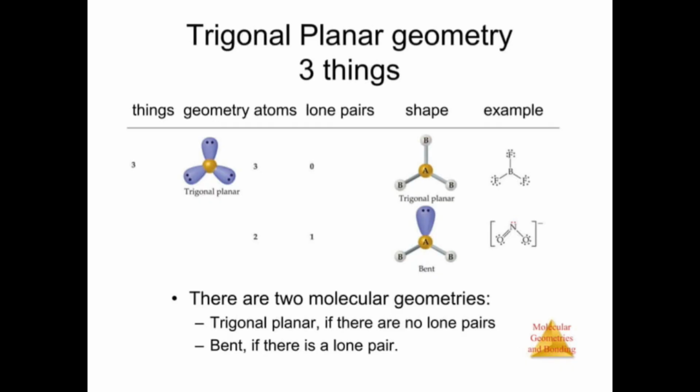Now let's look at a trigonal planar geometry. For instance, when you have 3 things, this is how the geometry will look. The atoms are 3 and there is no lone pair of electrons. An example is BF3. Boron is 2,3, that is, the valence electrons are 3. That means it will use all the 3 electrons to bond with the fluorine. Fluorine is 2,7, so you have 2, 2, 1. So the one extra will combine with one from boron to form one B-F bond, like you have seen in the picture here.